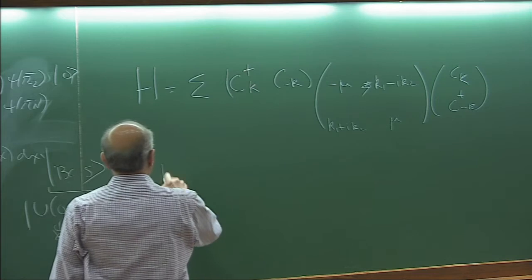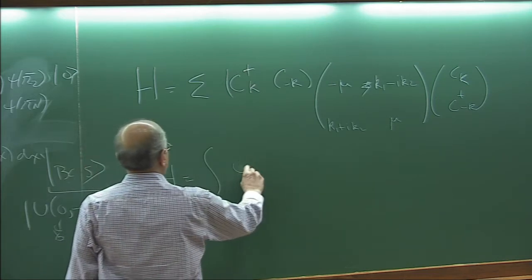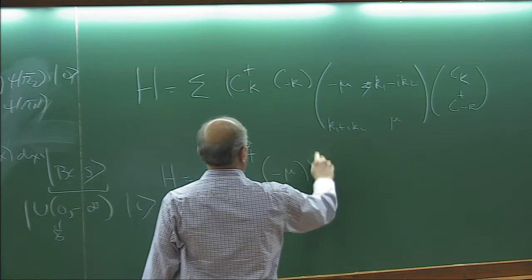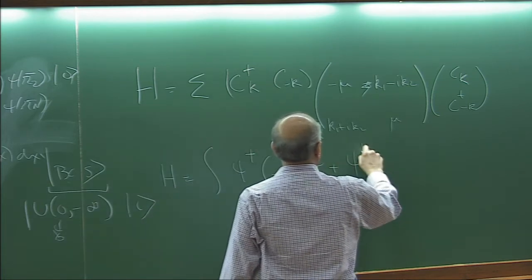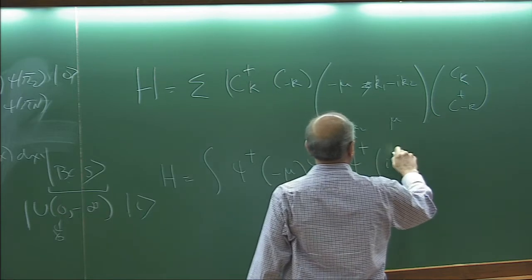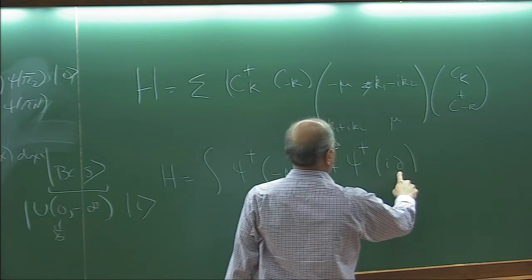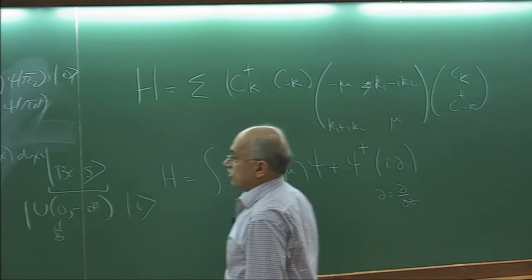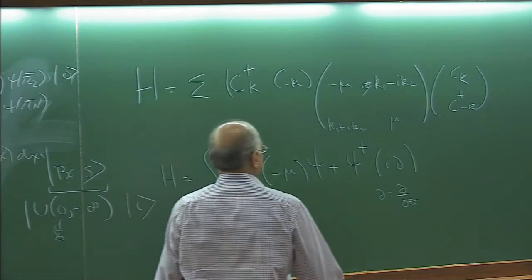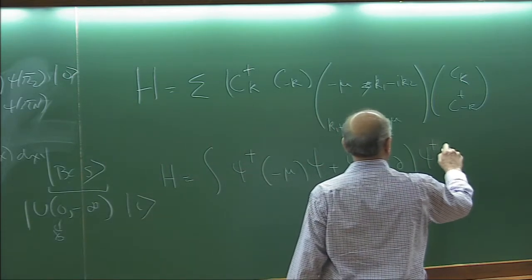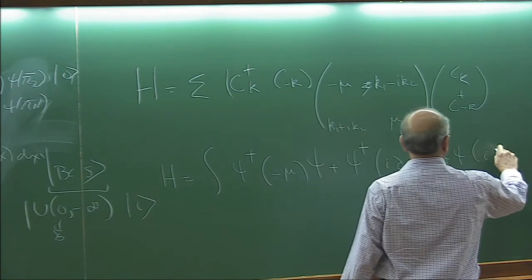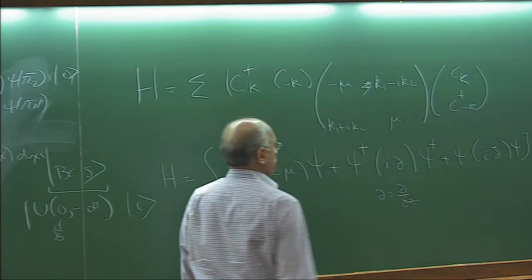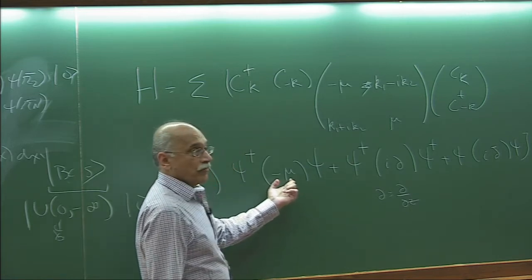So that Hamiltonian in real space, you can see, will look like some psi dagger, coming from the c dagger c terms, minus mu times psi. Then you will have a psi dagger term with i times d-bar, where d by dz is d by d of x plus iy, but x and y are the two coordinates here. The psi times i d-bar psi. This is my Hamiltonian.